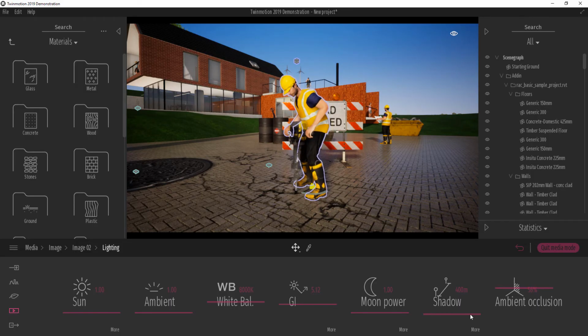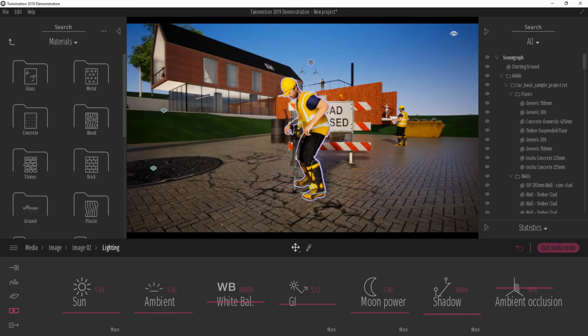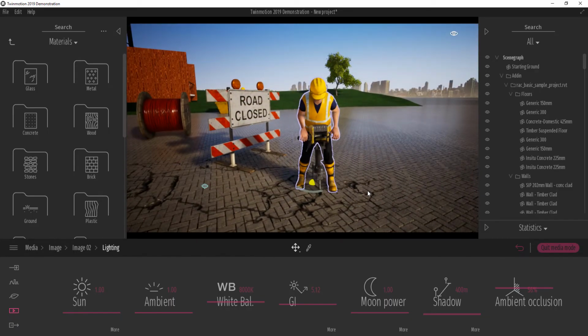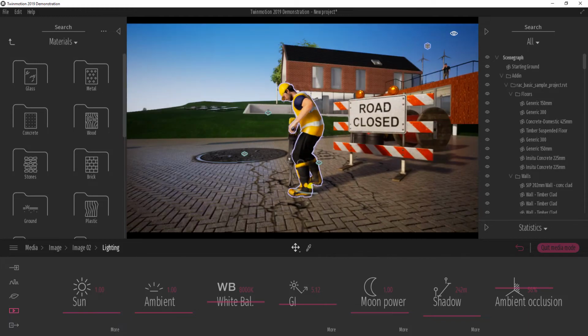Other stuff we can look at is the shadows, and we can also look at the ambient occlusion. Yeah, if I come through and go over to this part where I have the shadow, I can choose to make the shadow blow out a little bit more, which makes it a much softer shadow, or I can push it all the way down, which is going to influence how hard the shadow would look.